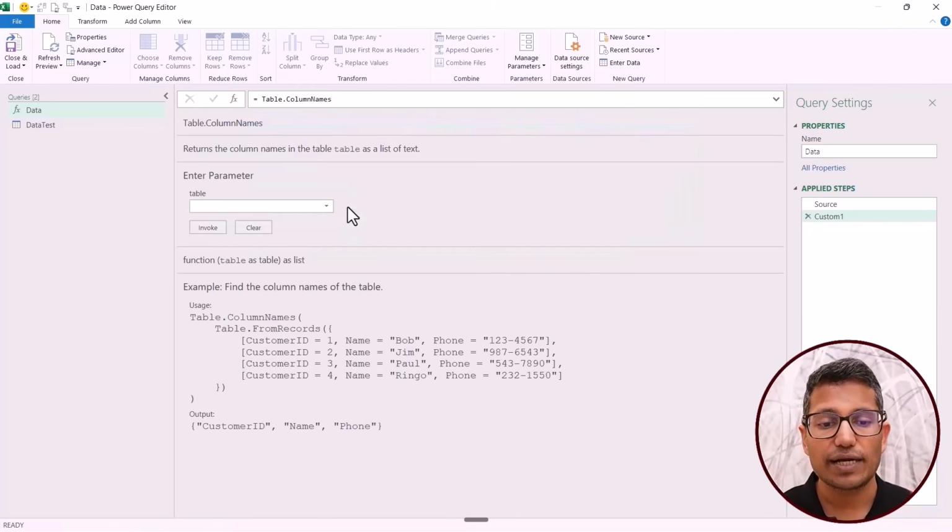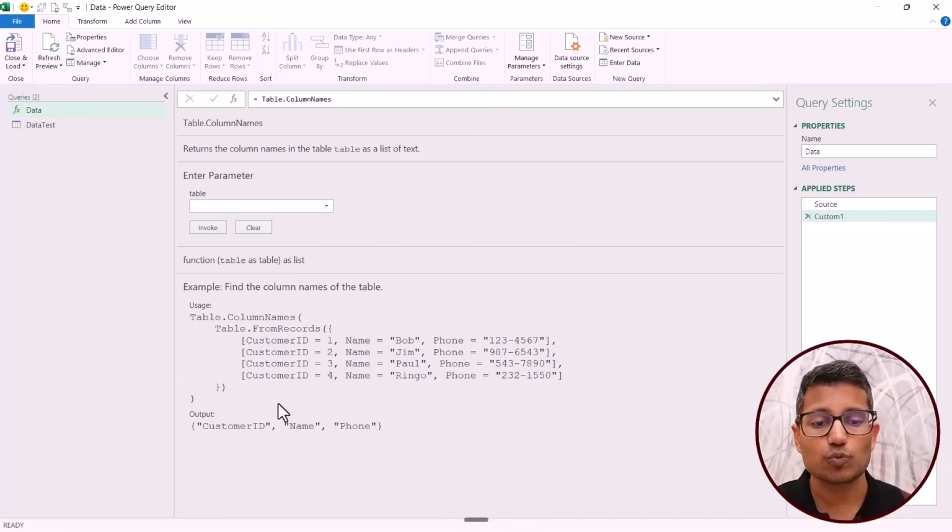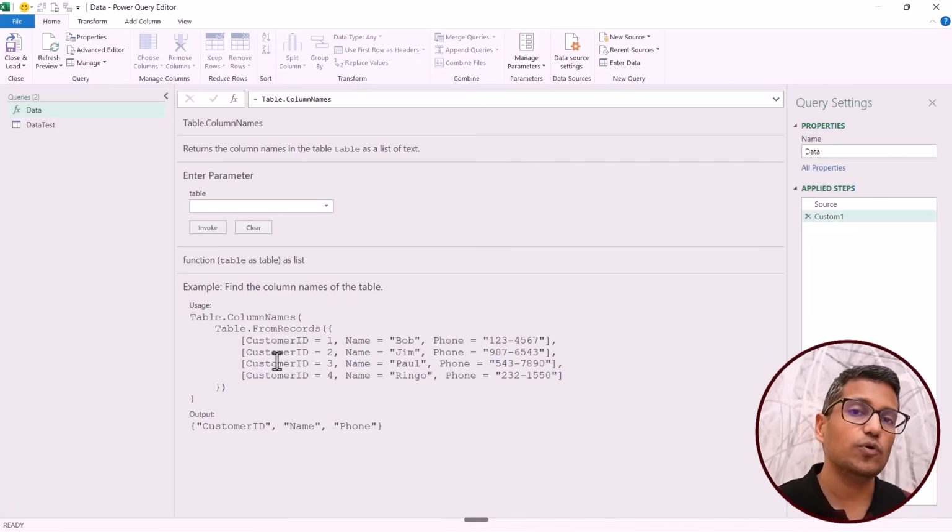And when you do that, it is going to give you all the documentation about that function that is there within Power Query. So you can see it tells me the name of the function, which is fine. I already knew this. It tells me what it does. It also tells me the syntax, where it takes one argument, which is a table, which should be a table data type. And the result is going to be a list data type. And then it also shows me an example. So this is something which is already built into your Power Query software. You do not need to go to the official Microsoft documentation to go through this function.